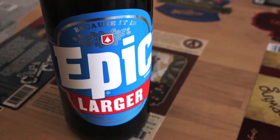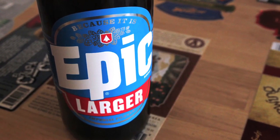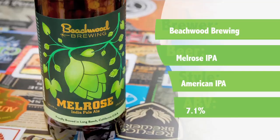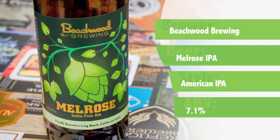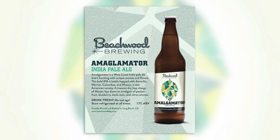I think they're larger, no? Larger, yeah, which we've done on the show. This has that magical Simcoe Amarillo combination along with some other stuff. As far as hops go, did you say Centennial? No, was that something else? Julian said that it was Amarillo Simcoe focused, so I would assume it's primarily those two. I'm going to guess there's a couple of others. And a couple of days ago, on the 25th, Amalgamator got released, which is Mosaic focused.